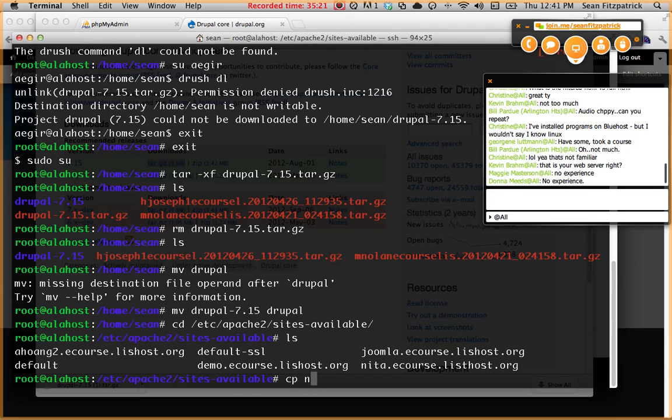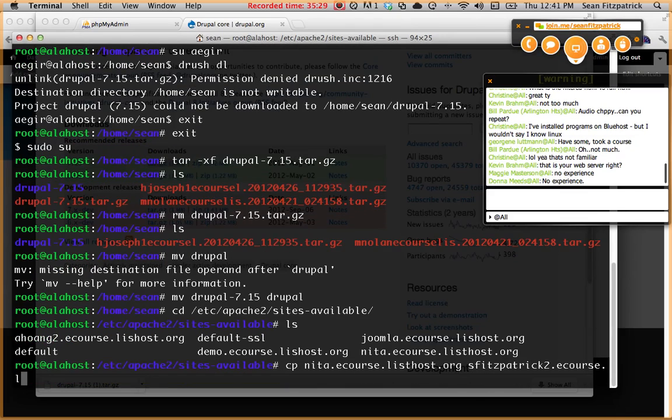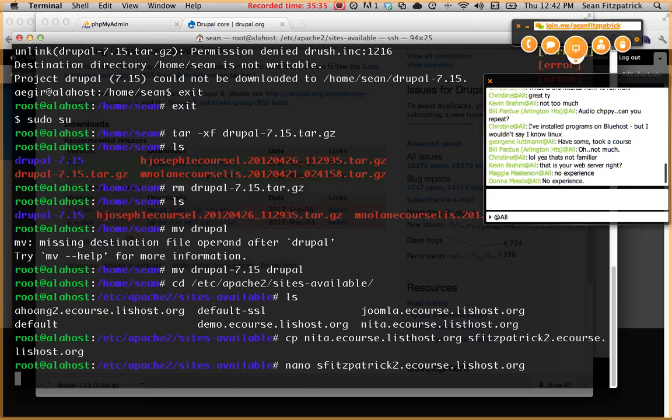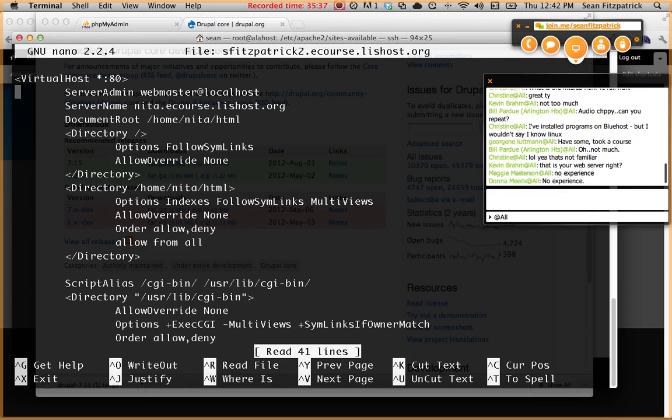I usually just copy one configuration file into another one and just edit it as I need to. This is stuff that your IT guy or your web host will do for you. I still think it's useful to demonstrate.